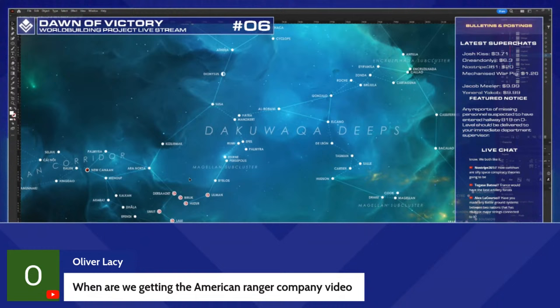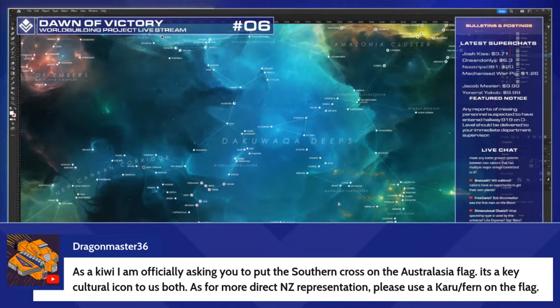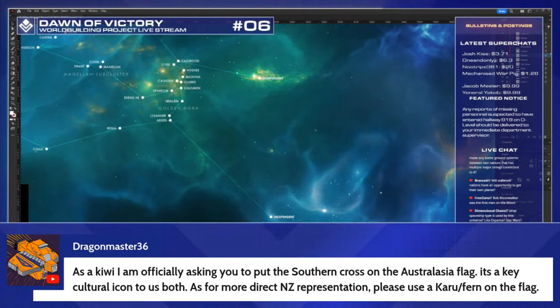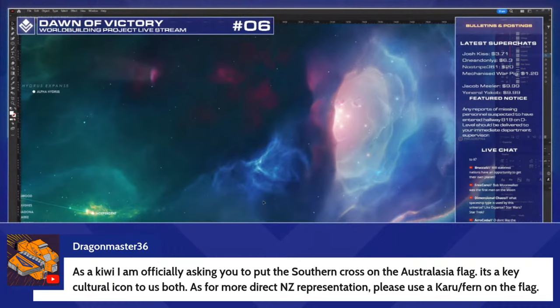As a Kiwi, I'm officially asking you to put the Southern Cross on the Australasia flag. It is a key cultural icon to us both. Yeah, I was really tempted to do it, but the thinking was that maybe the Southern Cross lost its meaning when you head out into space. I don't know. I'm not opposed to it. Maybe we'll bring it back. But I remember thinking I had a good explanation for why we don't want it.